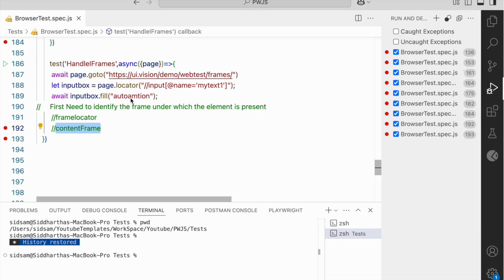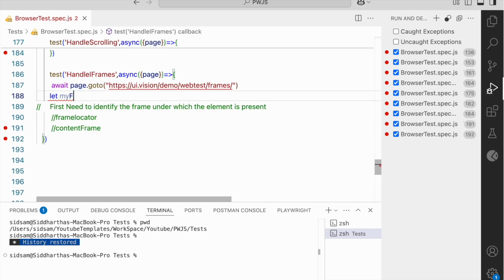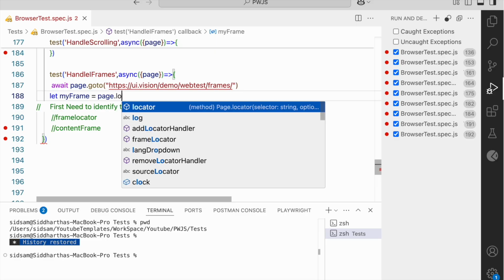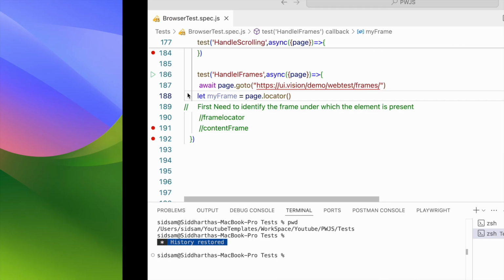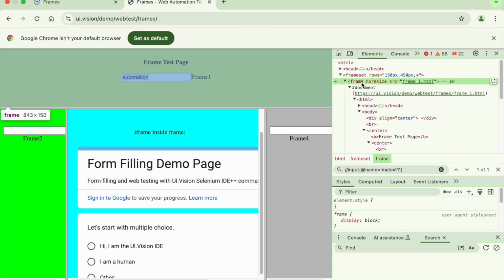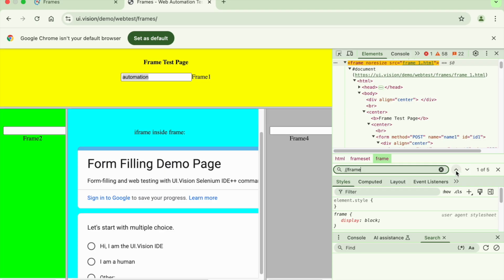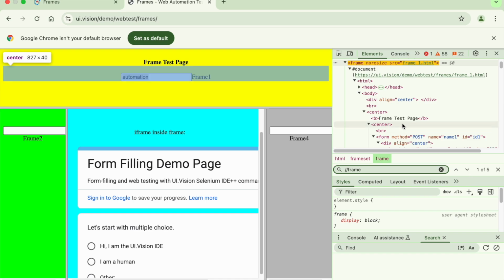Okay, so let us see how we will use it. You can see here this is not working, a simple XPath. So first we will identify the frame. Let me create one variable, I will say my frame, and I will say page dot locator. So how will we identify the frame? The frame tag is frame. You can see there are many frame elements present, basically 5 iframes inside this DOM.